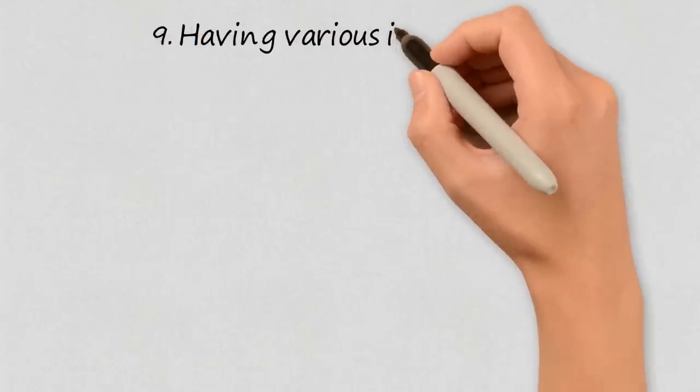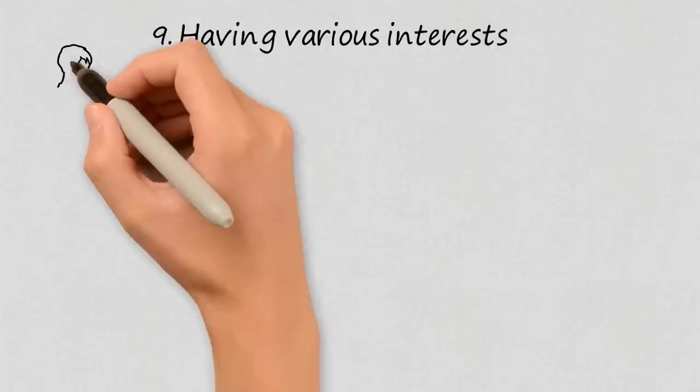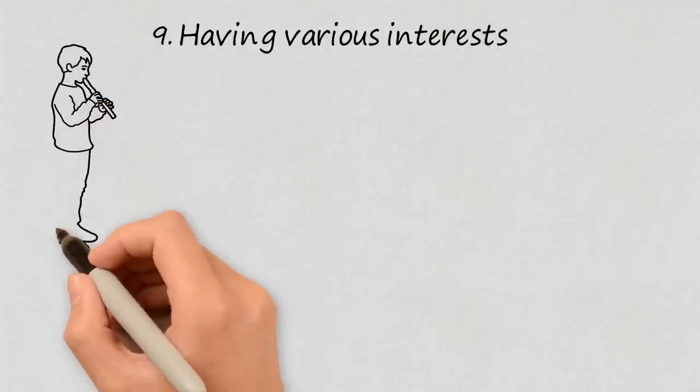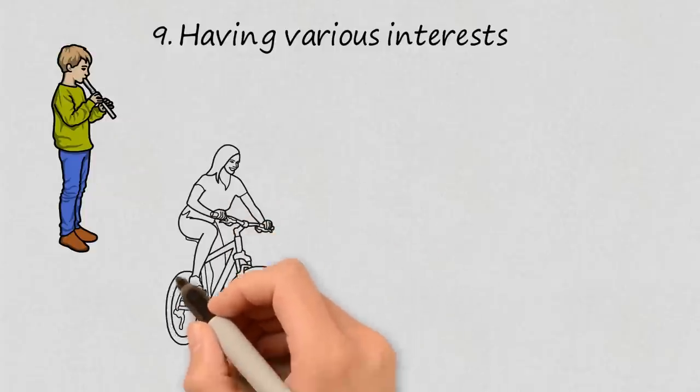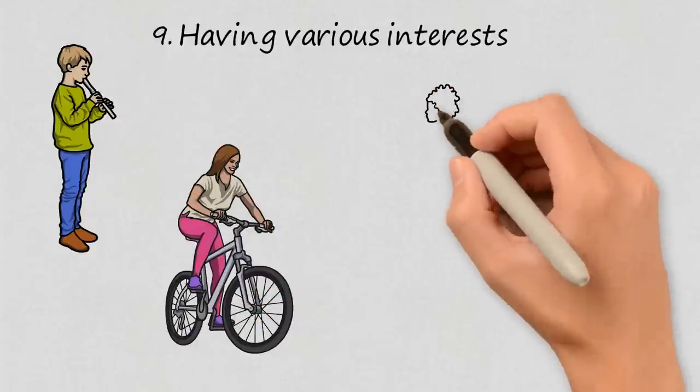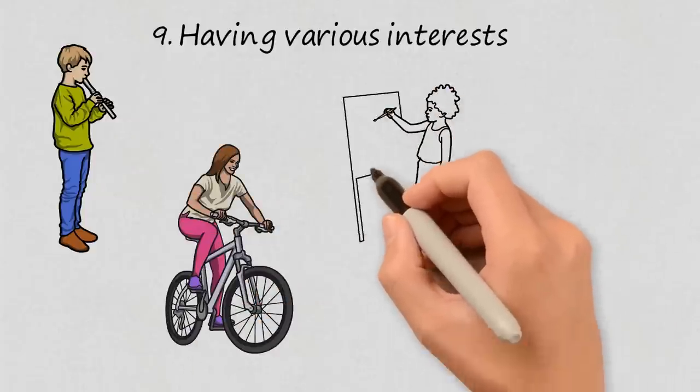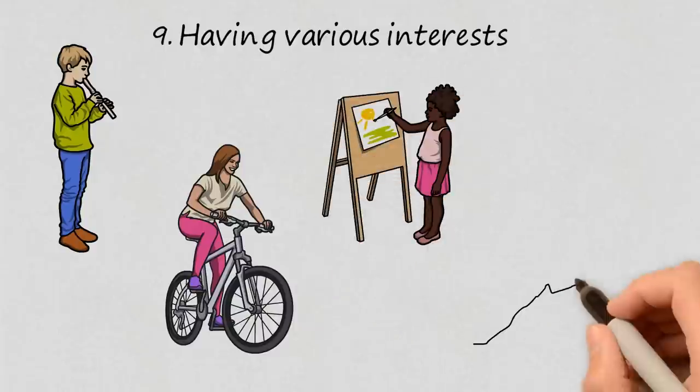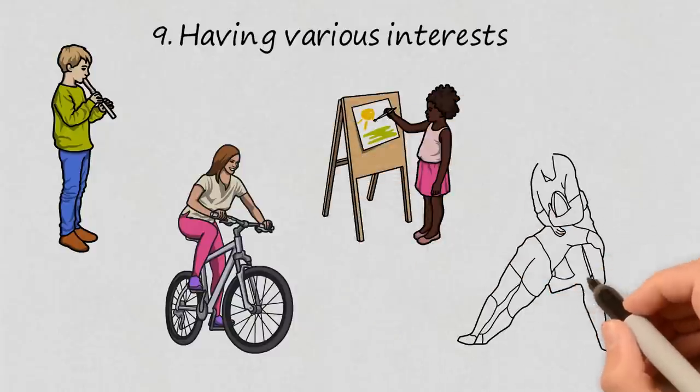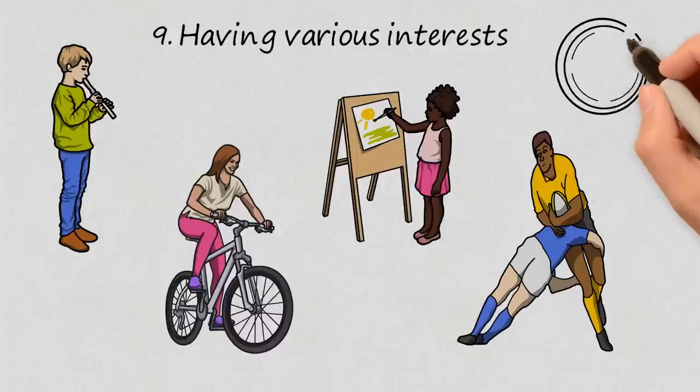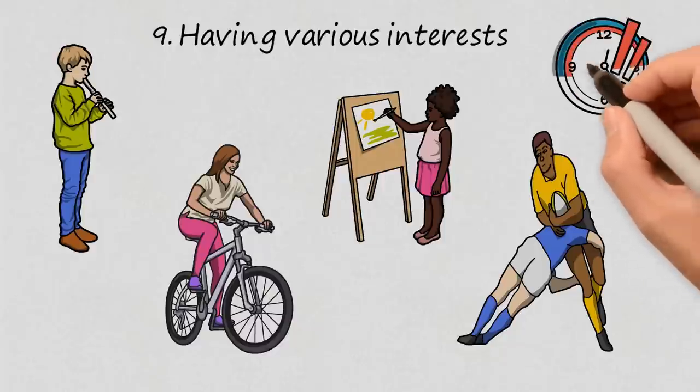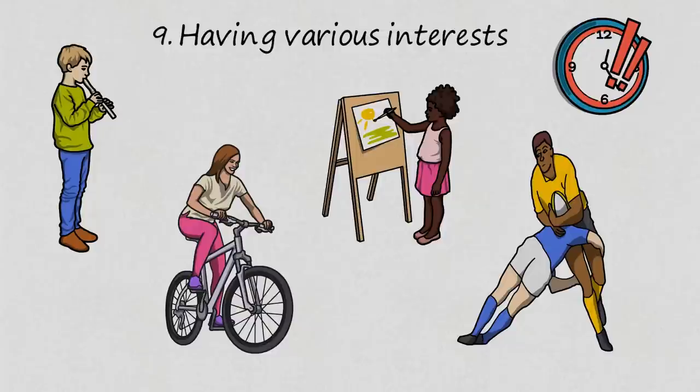Number 9: Having Various Interests. Smart people like to cultivate diverse interests. They have hobbies they prefer, but they don't shy away when it comes to trying something new. And they might even get sick of doing the same things over and over again faster than the average person would. They tend to cultivate different projects and interests at the same time. While many people look for ways to pass the time, smart people will be focused on making the most of the limited time they have, being aware that every minute lost is gone forever.